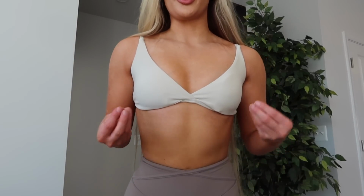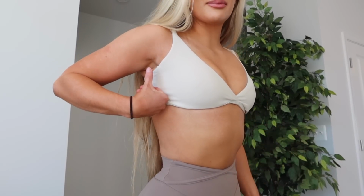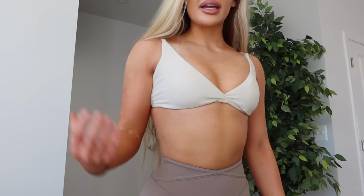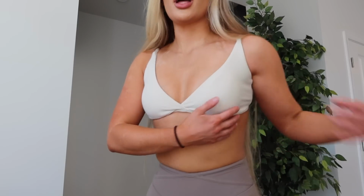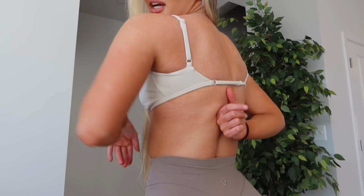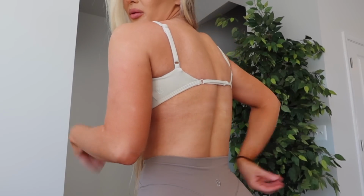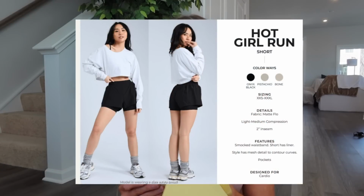Here's the Plunge Butter Bra in extra small Bone. Immediately no. It is so wide and uncut. Look at all that fabric in my armpit. It is so uncomfortable. It feels like it's being pulled into my armpit. I mean, this right here is good, but why is there so much fabric right here? I tightened the straps, they fit fine. The back feels fine, but again, it does kind of come high up, like it's being pulled up. It's cute, it would have been really cute, and I would have really liked it had this been much less fabric.